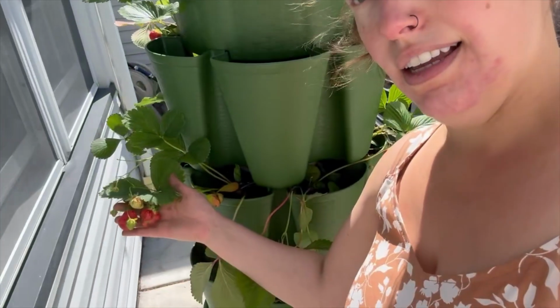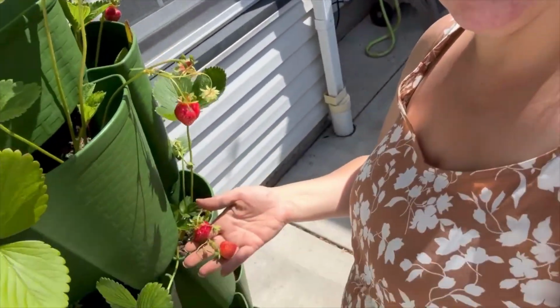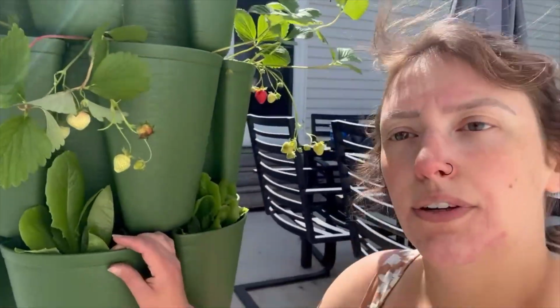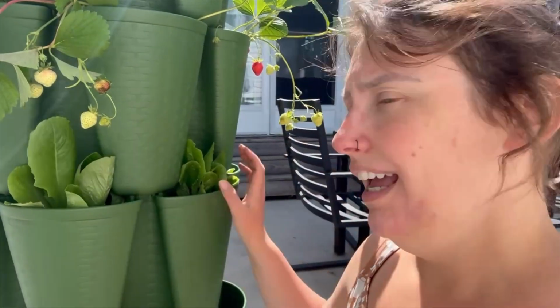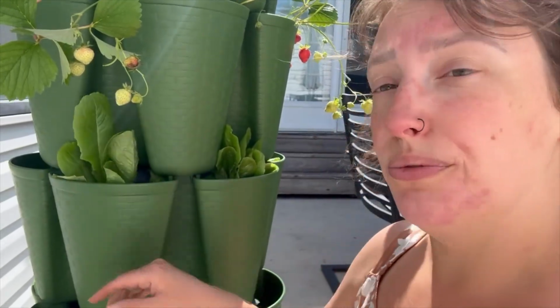Let's take a look at this green stalk here. I mean, really just abundantly producing. Lots of new growth on here. Beautiful, beautiful strawberries. This is an everbearing, so they'll continue to put on all season. So pretty. And then the lettuce is doing really well. You can see how it's growing out of its pocket. None of these were even touching the pocket when I planted them just a week ago. And now they're growing out of their pocket. So this one in particular, I've been eating off of. So they're doing really, really well. I'm happy to report. So yeah, that's where we're at.